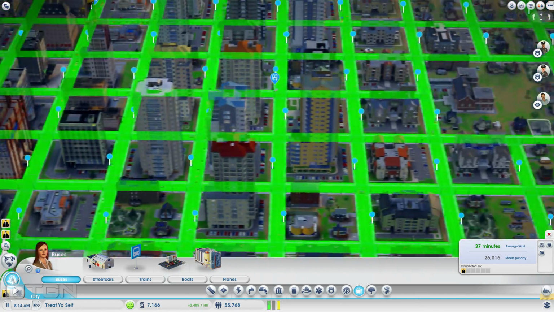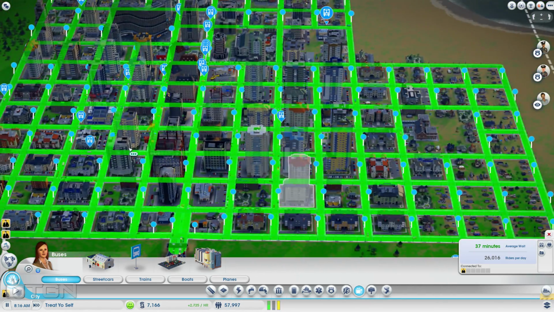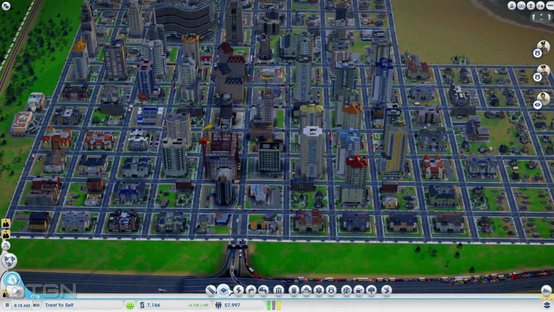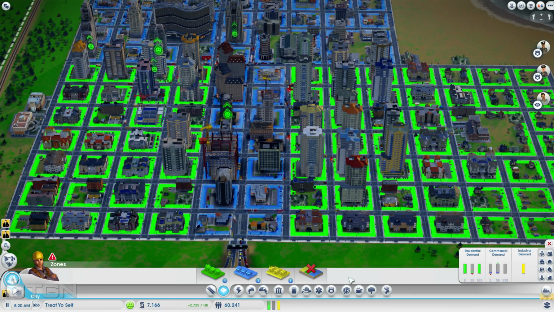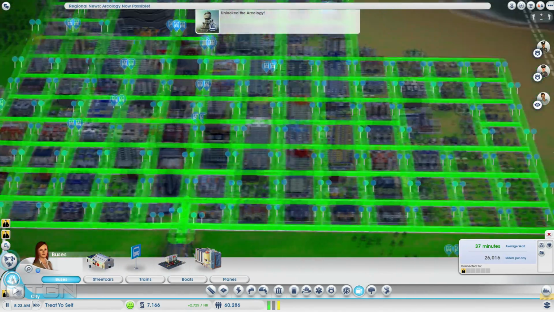This creates maximum efficiency for your public transportation, and once I increased my public transportation early in the game, my profitability shot through the roof in my commercial areas here. All of a sudden, everyone was using mass transit because it was so massively available. Look how massively available it is.